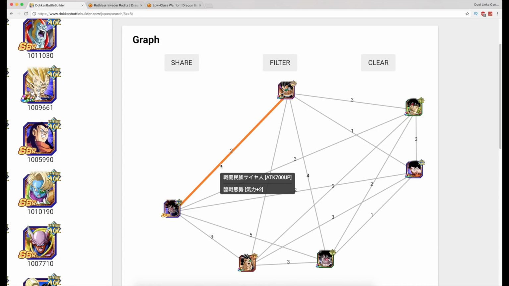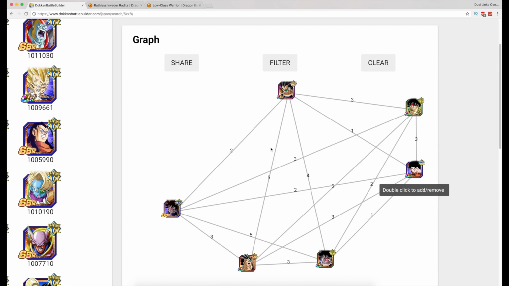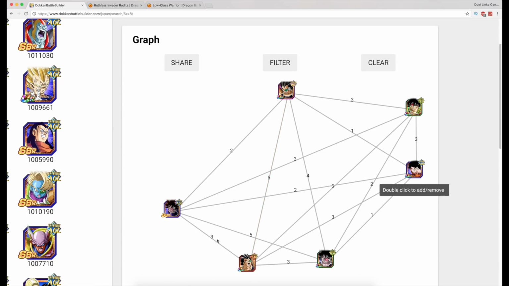I'm going to do a separate video about that, because there are actually a handful of units. I don't know what that 2 ki link is, but you know what? I'm going to go nuts. It's Prepare for Battle, duh. Okay, so they share Prepare for Battle and Saiyan Warrior Race. So down here at the bottom, Raditz links up with himself relatively well. They share 5 links in common down there. And then there's also 3 links between these two, 3 links here.